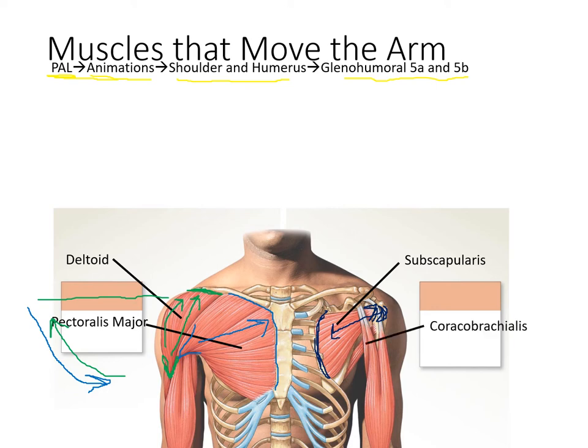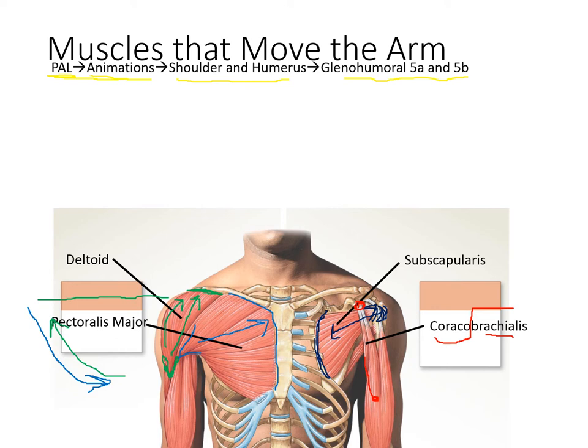All right, next we have the coracobrachialis. Muscle names like this are super intimidating because they're just so long. However, it's a lot easier than you might think, because they all follow kind of the same formula. Coracobrachialis, so here we have a compound word. The first word is coraco. That is, the origin of this muscle is on the coracoid process of the scapula. Brachialis is the insertion, and so this muscle is going to insert on the humerus, or on the brachial region, which is behind the biceps here. But again, the origin is always the first half of the compound word, so coracoid process, and the second half of the compound word is the insertion.